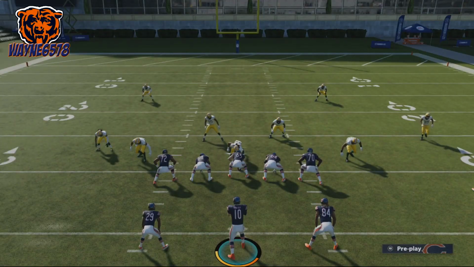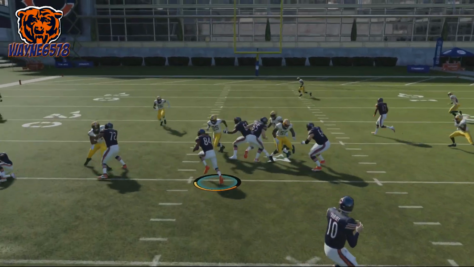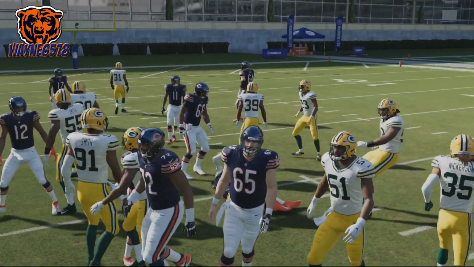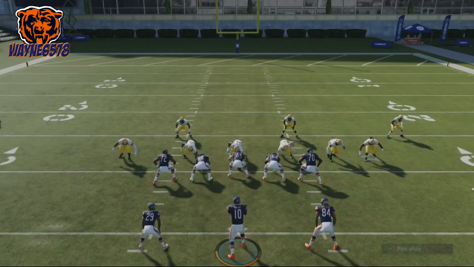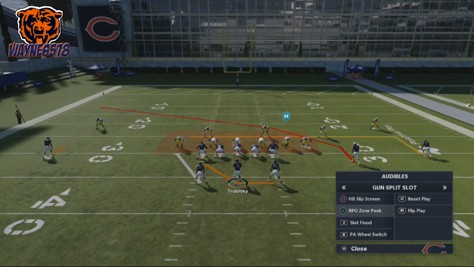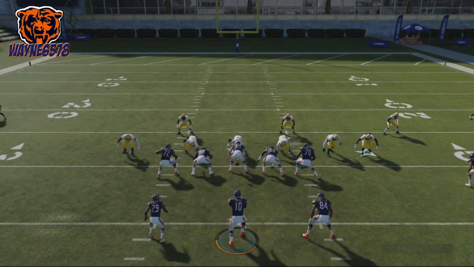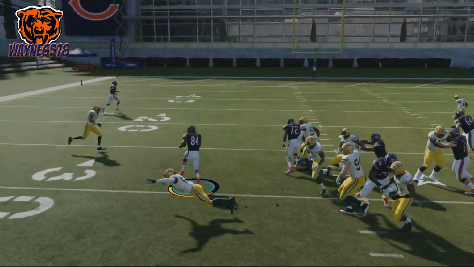Really good play. You can't really flip it, but you can always go to that inside zone split, and they don't know where you're going from there. So that's the fullback inside. We'll run it one more time, and then we'll get into the breakdown of the next one.